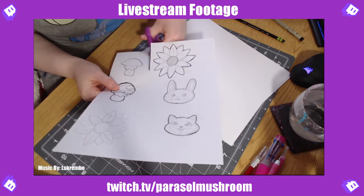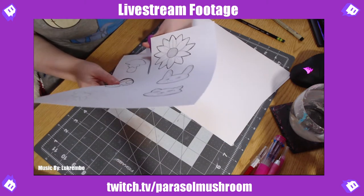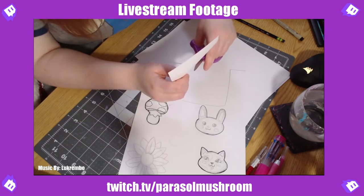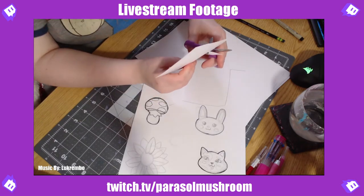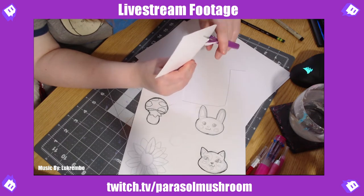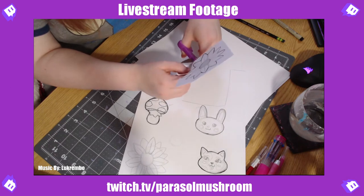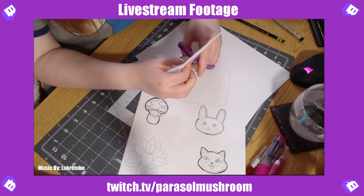But this is Sculpey air dry clay. I bought it at Walmart for between $6 and $8, I don't know, but it's 2.2 pounds. And the sensory experience of squishing this clay, I don't know if it's the texture or what, it's absolutely therapeutic for me, and I love it.